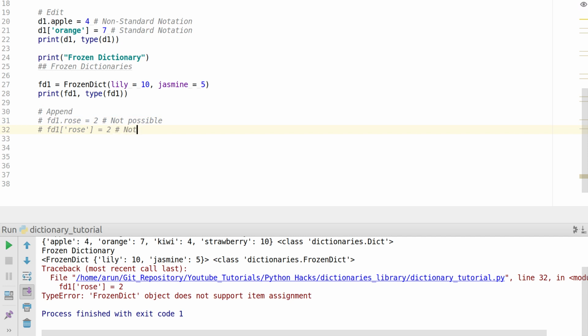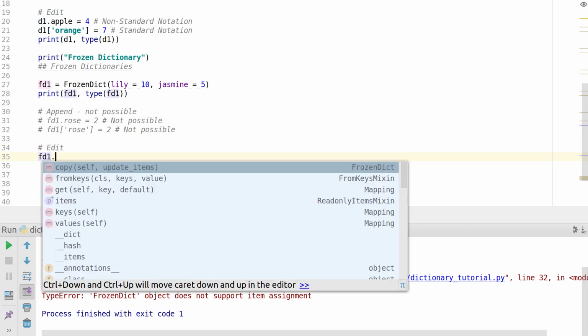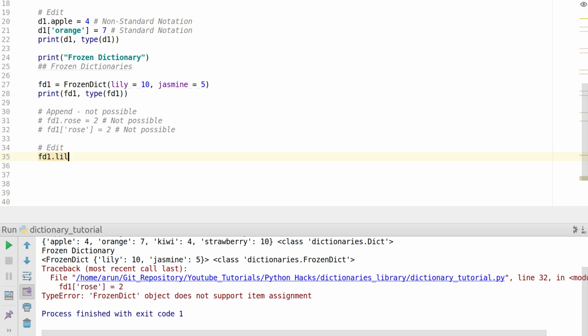So essentially the net conclusion is you cannot append. Okay, let's try to edit them. fd1 dot lily, and let's say there are only 4 lilies because I gave 6 of them to my friend.